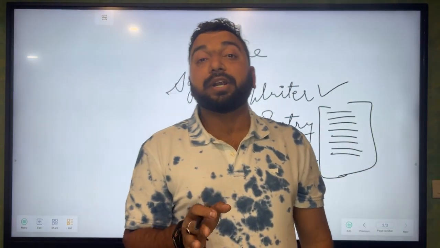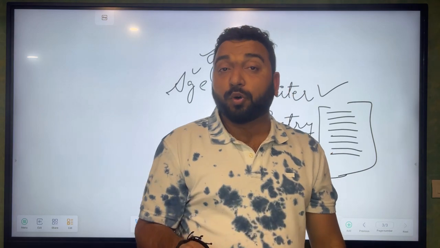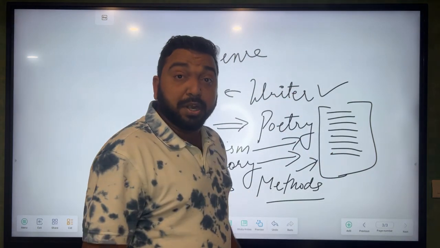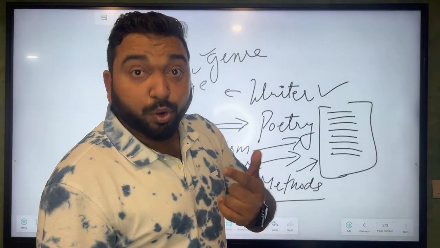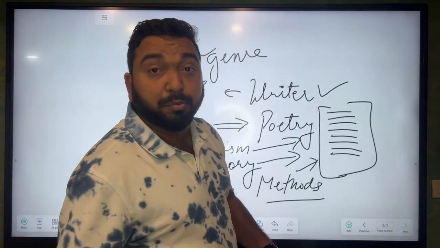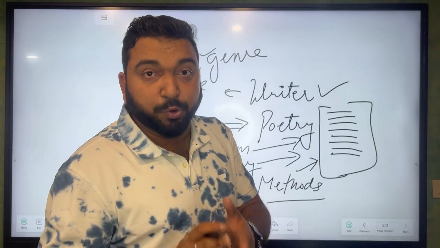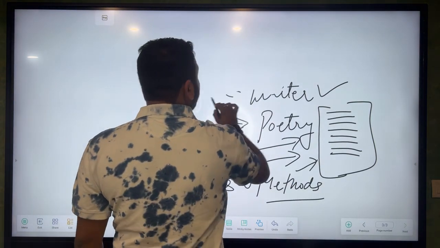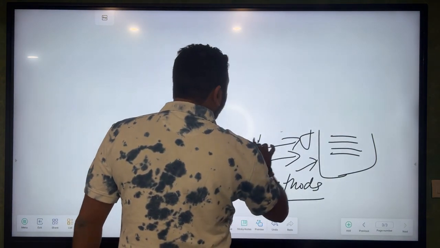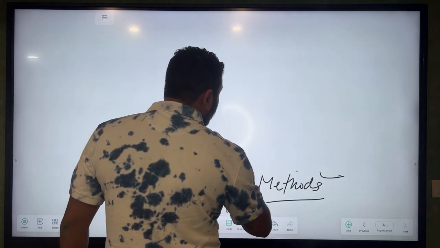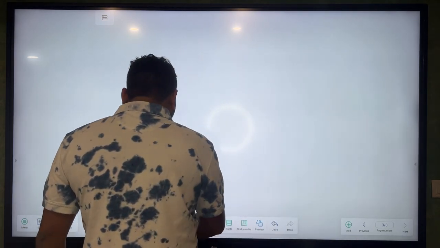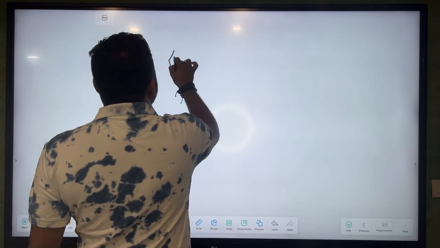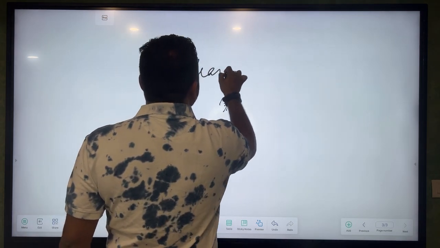For example, if you're reading Andrew Marvell, Coy Mistress, but you don't know what is carpe diem, you are reading John Donne, Elegy on his Going to Bed, but you do not know the post-colonial analysis of that poetry, you're making a mistake. I have seen many teachers teaching UPSC optional English, but they are teaching you the basic syllabus. What they are teaching you is graduation level content. All of these topics need in-depth understanding.